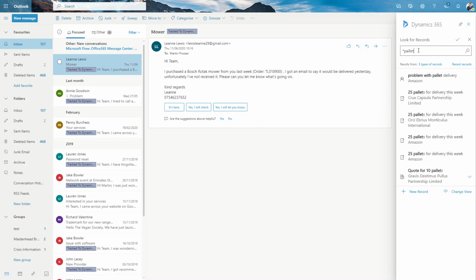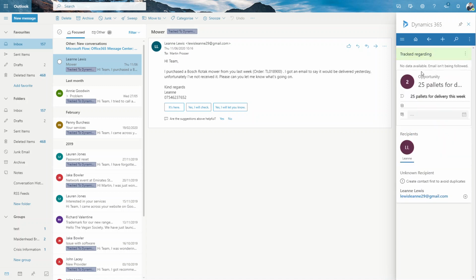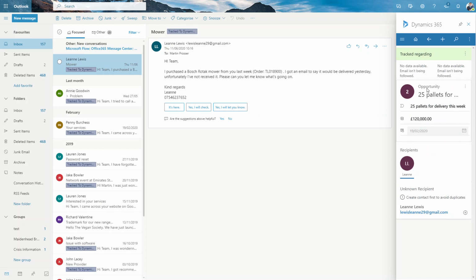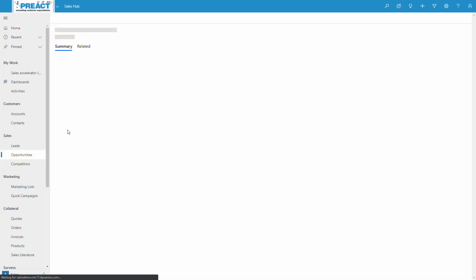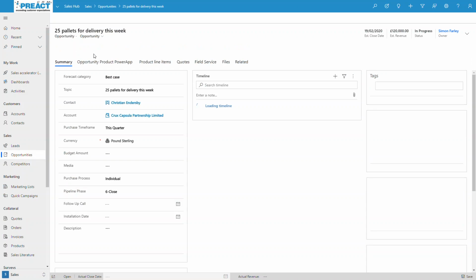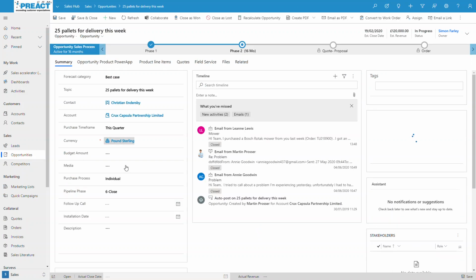So you can see you can search for anything in the system. I might say, okay, it's to do with this 25 pallet delivery that's happening this week. So again, it's something that's already in the database, this opportunity. She might be referring to this or anything else that you've set up to search for, basically. And then from here, if I now go and click again, view in Dynamics, take you from your Outlook straight into your database, and it will take you into that table. So in this scenario, we're looking at opportunities and on this individual opportunity.